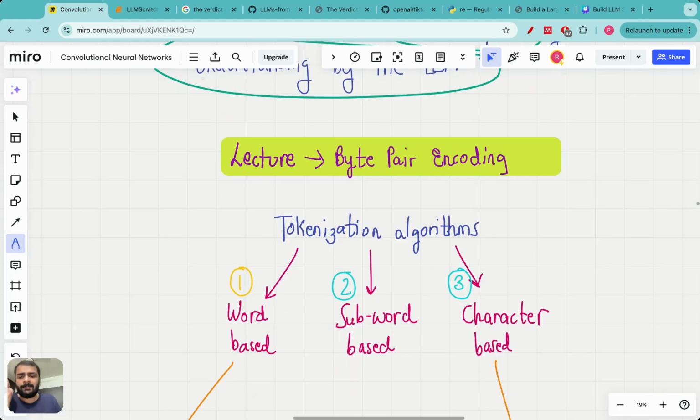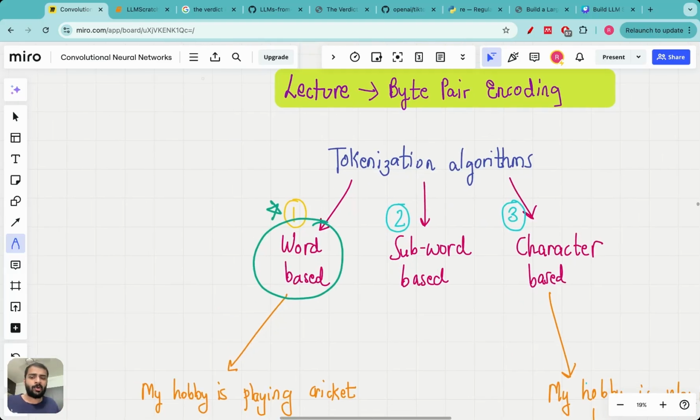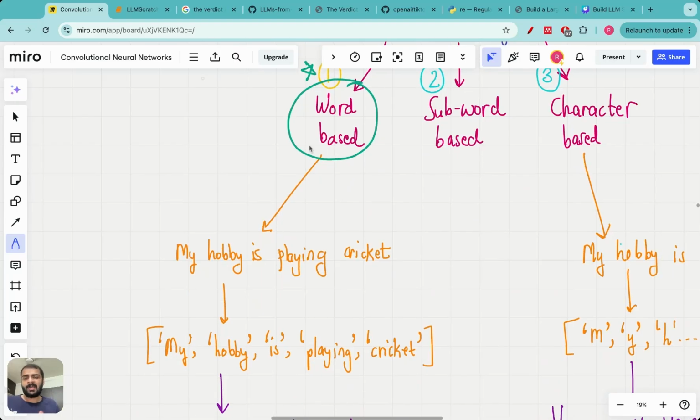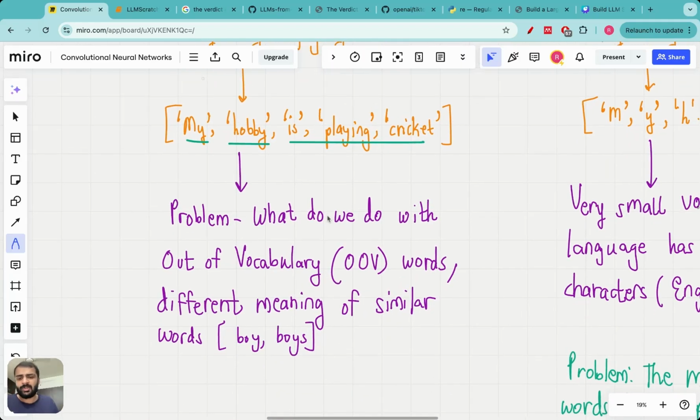Okay, so until now we looked at word-based tokenization, and we actually constructed our own word-based tokenizer. And we saw that by adding special context tokens, it could also deal with unknown words which were not present in the vocabulary. So then your question would be, why not this? Why was this not used for training GPT, and why do we even need to study other tokenization algorithms? Word-based tokenization, as we saw, is just breaking down the sentence into individual words. The main problem with word-based tokenization is that it gets very difficult to deal with out of vocabulary words. We need to add these special context tokens, etc.